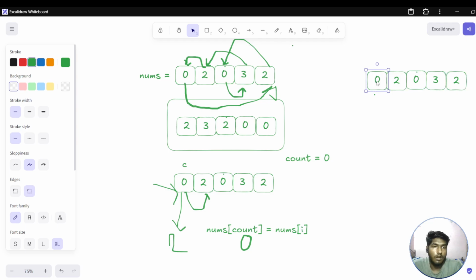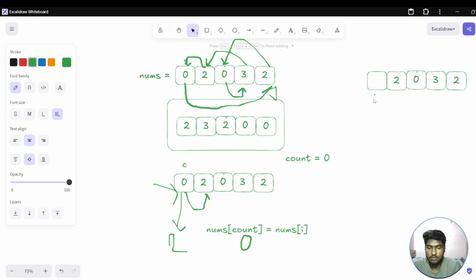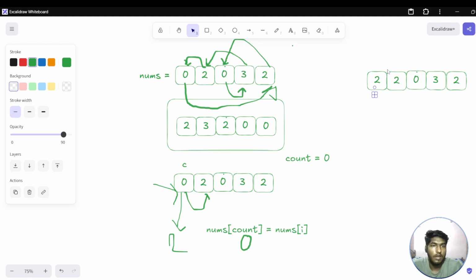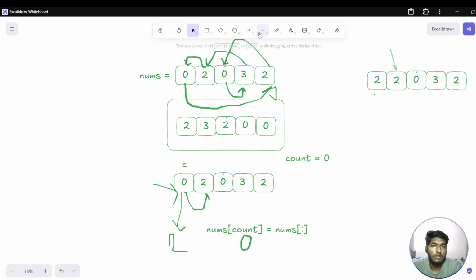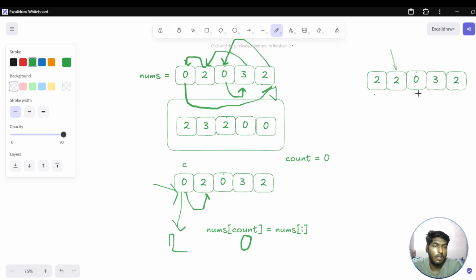So after this, our first index becomes 2, and count plus plus, count goes to the next index, and i goes to the next index, that is 0.